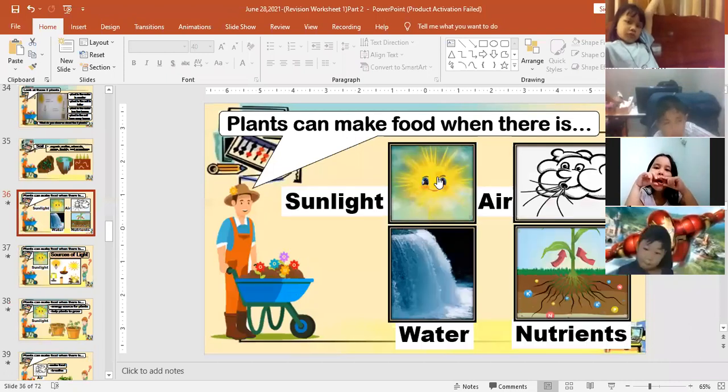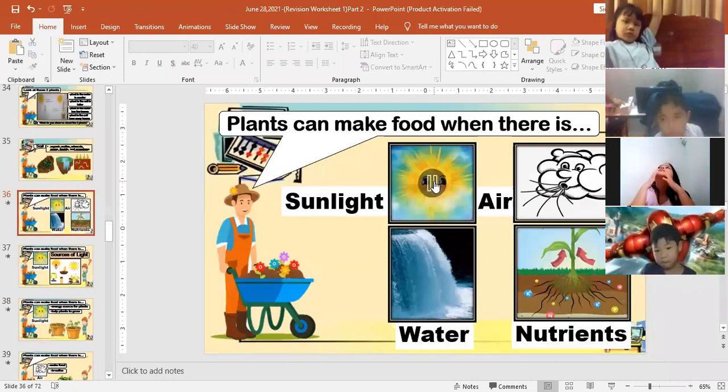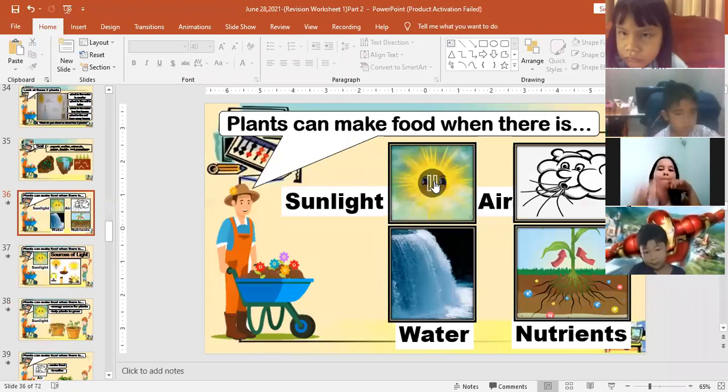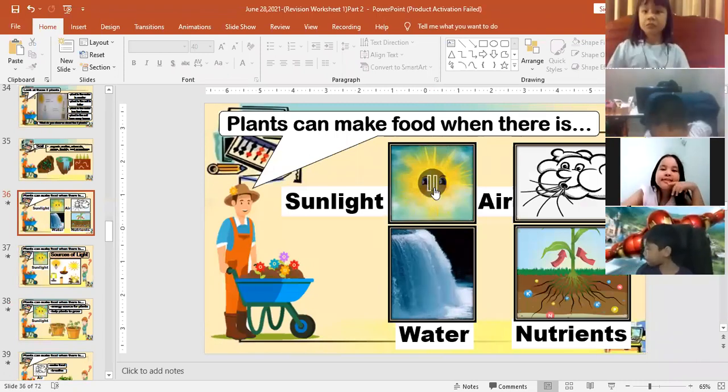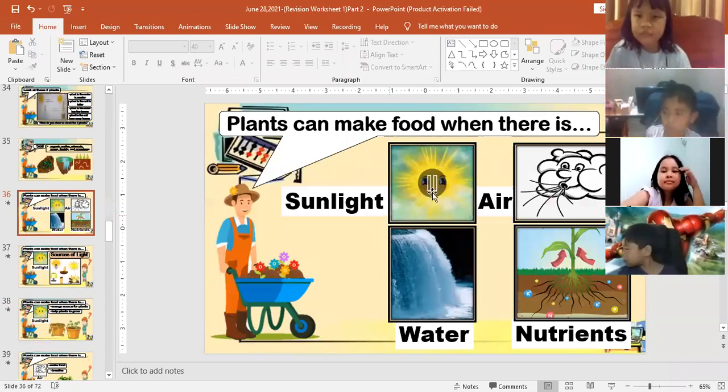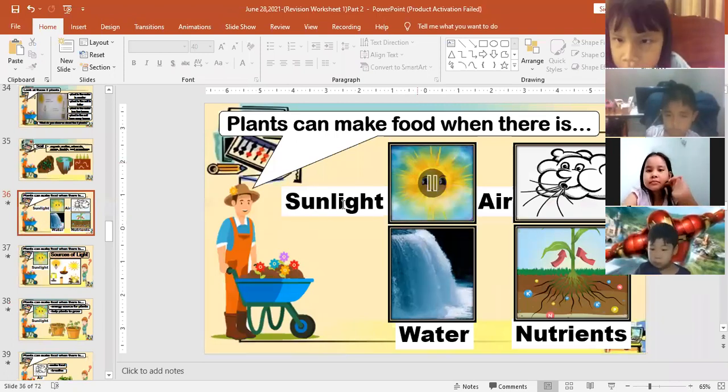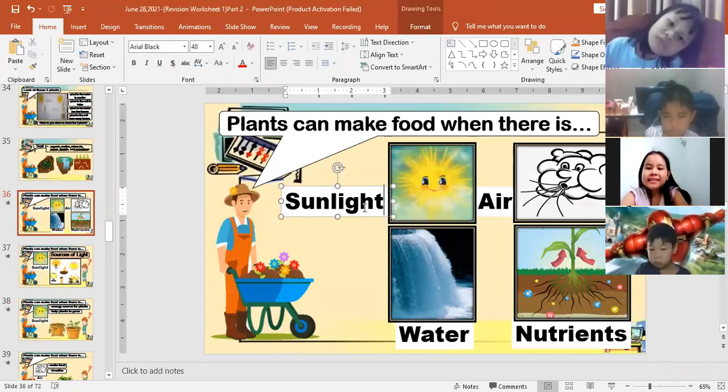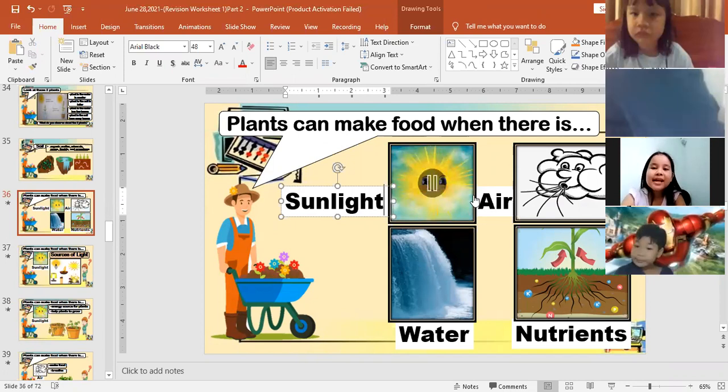What is this? First need of the plant. Chem. Yes, teacher. This is sun. Sunlight. Again, sunlight.